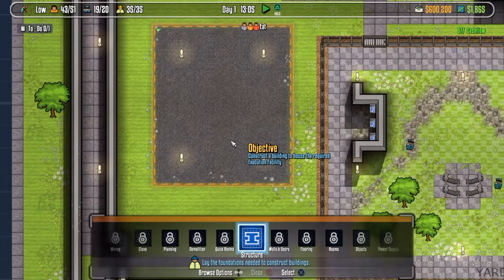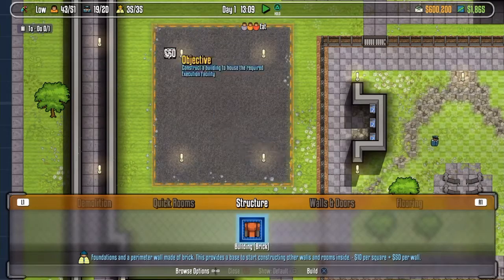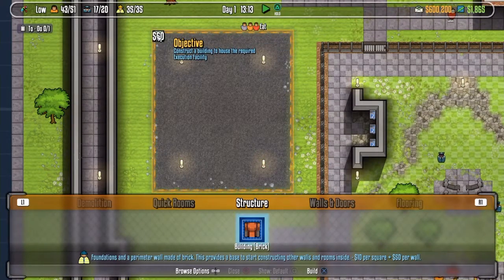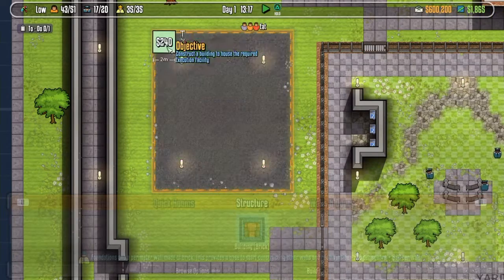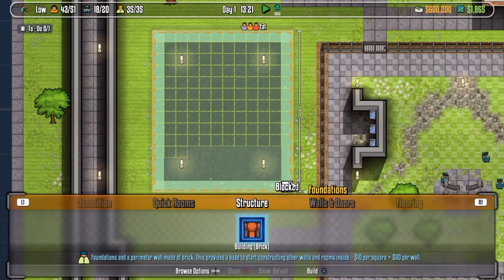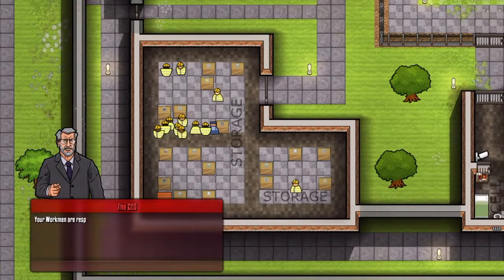Alright, so hit left. Structure. Brick. So I guess we're just going to make the... Okay, this is a little sensitive here. Oh, we gotta hold it in. Ooh, $4,000. I guess that's not too bad.